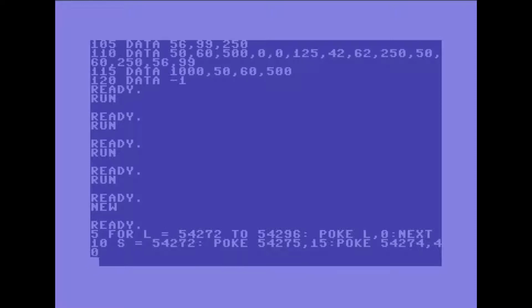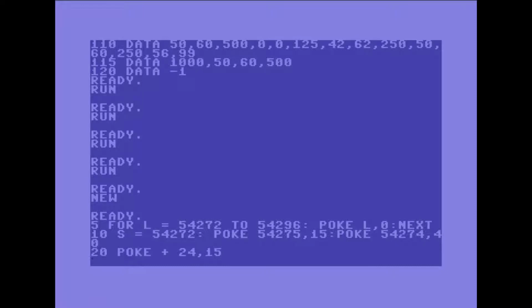Okay, 20. I do have to admit, the SID chip sounds really cool. It really rolls off the tongue, doesn't it? Even though it stands for a very bland acronym, sound interface device. But SID just sounds better.